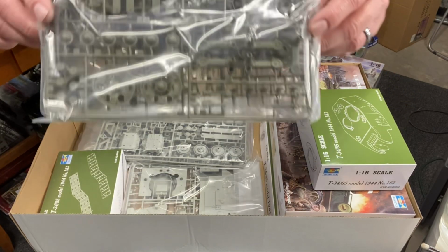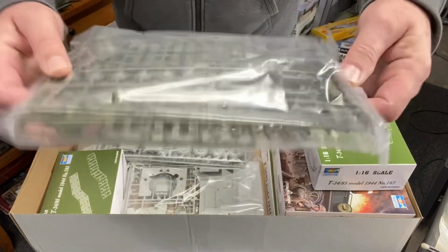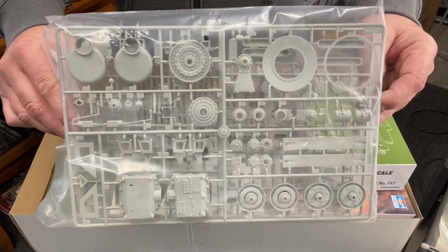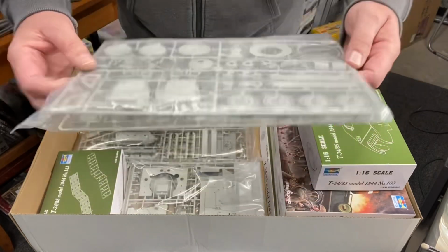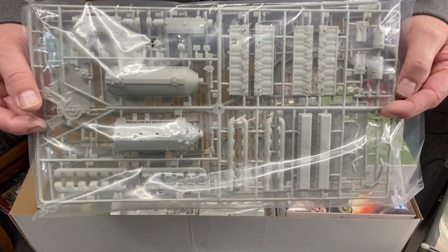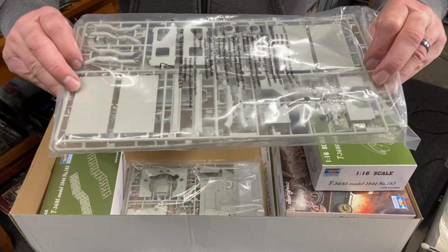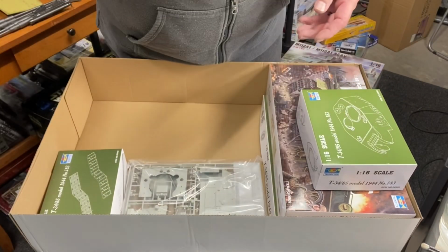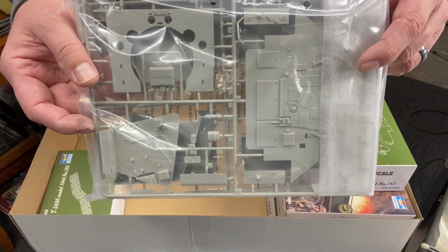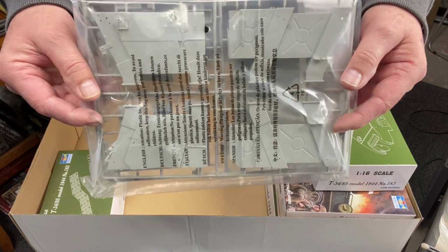These are suspension arms, tow cable ends, hubcaps, etc., etc. Here we're getting into some engine compartment transmission stuff. All right, I'm already excited. This is far better than the remote. Okay, here we go. Check out those details. All right, radiators, engines, or engine. Some interior components. Notice that some of the communication cables and stuff are molded into the walls. All right, I don't know what that is. I'm sure that's interior somewhere.